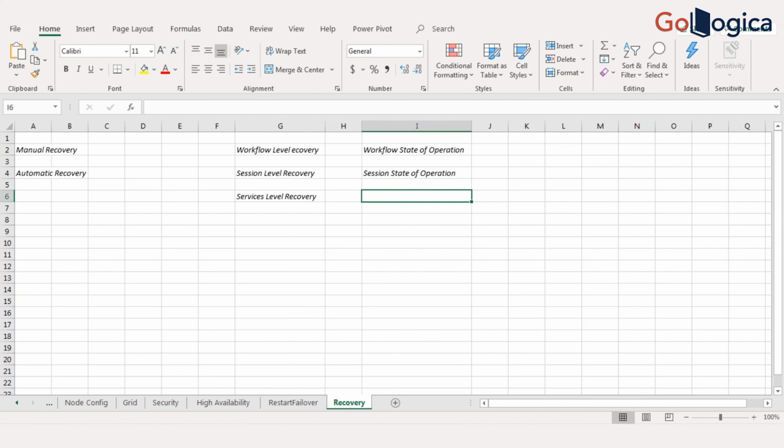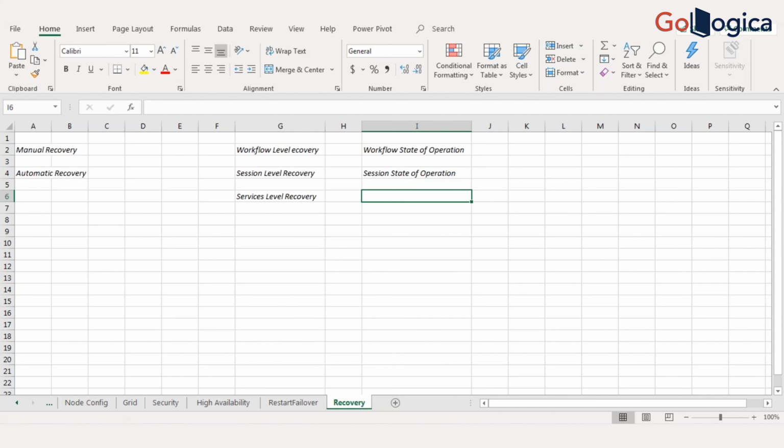But session state of operation stores more granular details. Inside the session, a mapping is running. That means the mapping is loading into some table, right? So in a session state of operation, more detailed recovery information will be there. That means which row was getting processed, how many rows have already completed processing, and for which row there was a failure during processing. Also which transformation was running when there was a failure.